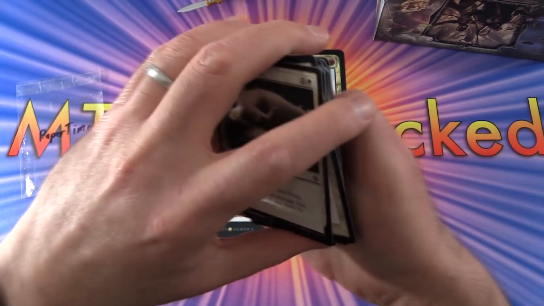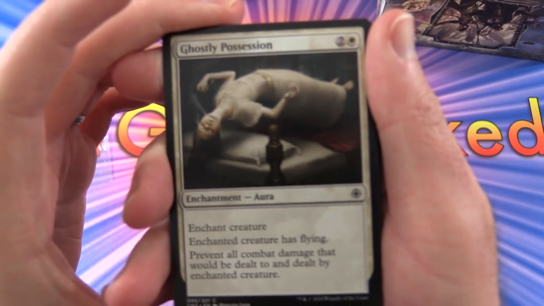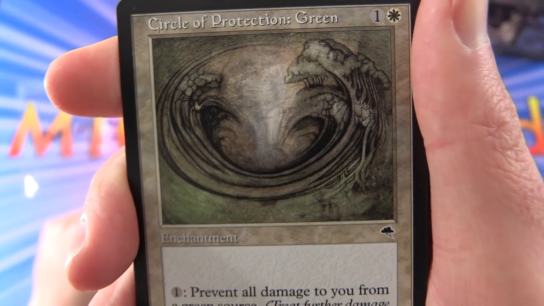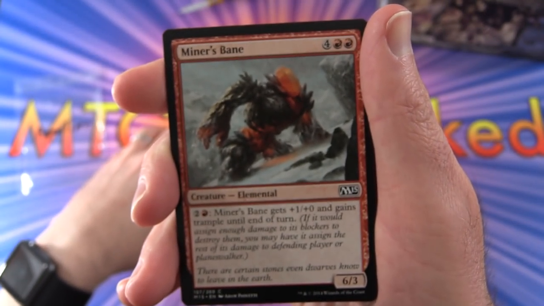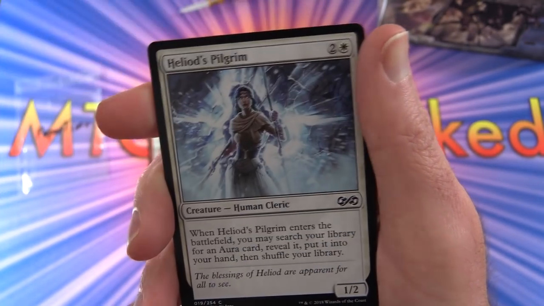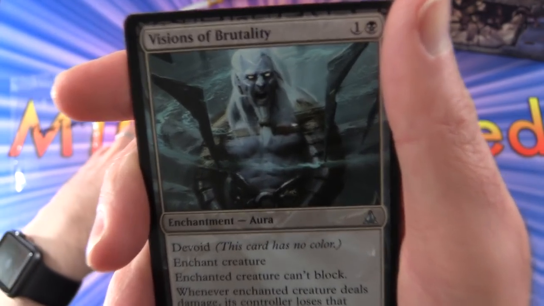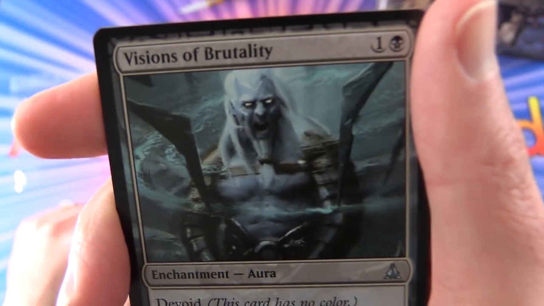Okay, let's dig in here. We start off with a Ghostly Possession. Circle of Protection Green. I think that is Tempest again. Got a couple of those older ones this time around. Miner's Bane. Sphinx's Insight. Heliod's Pilgrim. And uncommons, we have Recollect. Visions of Brutality! And I swear that looks like the Night King from Game of Thrones.